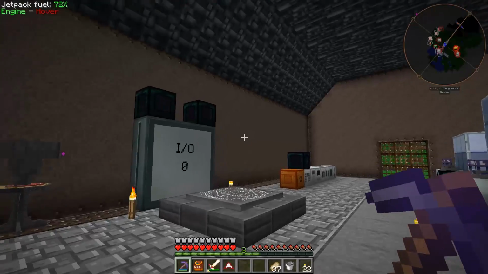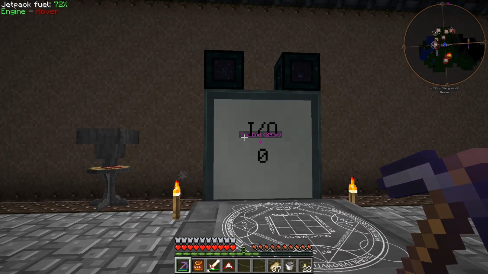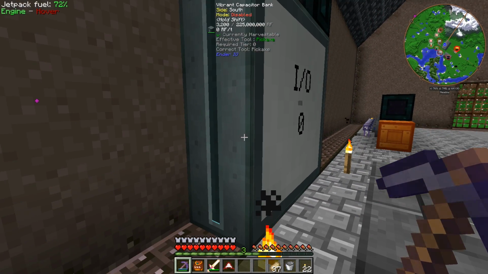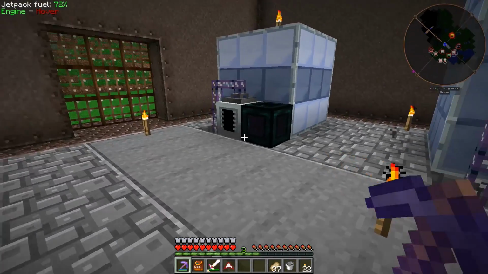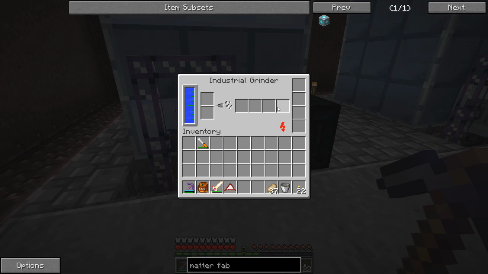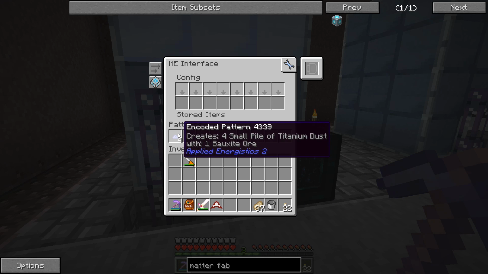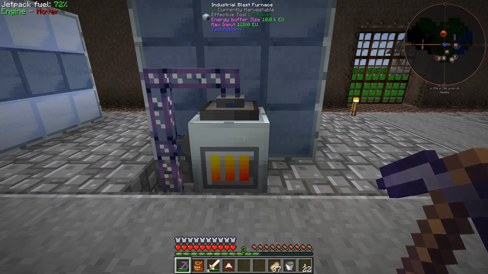You know, guys, I thought that our power supply that we had set up out there was pretty good in that we were going to be keeping power for a while. Yeah. Our capacitor bank completely emptied. I set up both the industrial blast furnace over here and our industrial grinder to be automated. So I have an import bus on the side that'll extract the stuff from the industrial grinder once it processes the bauxite ore into the 4 small piles of titanium dust and the other such items that we get out of there. Okay, and then over here on our industrial blast furnace, same thing.